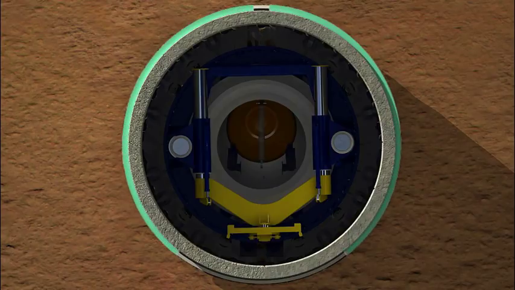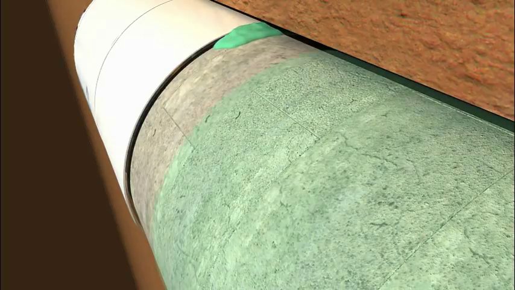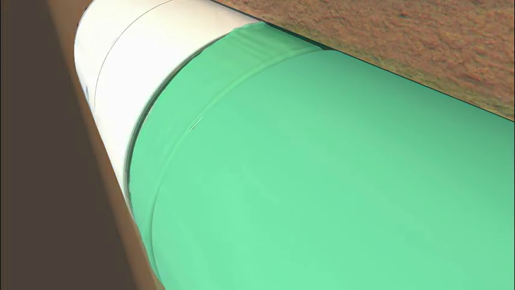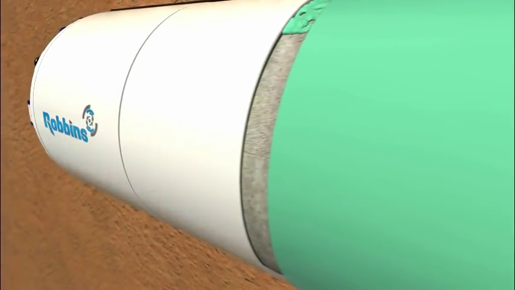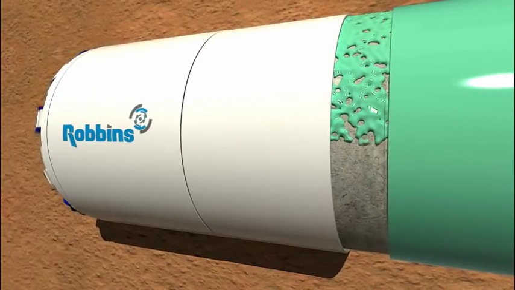Robbins backfilling system utilizes two liquids rather than the industry standard one liquid to achieve more precise and effective backfilling. The liquids by themselves remain fairly viscous and are combined together in the tail shield where the hardening process begins. The liquid is injected from several points on the machine and flows around the tunnel walls, filling in any gaps and hardening rapidly. The entire process utilizes low pressure pumps as opposed to concrete pumps, minimizing the risk of ground disturbances.